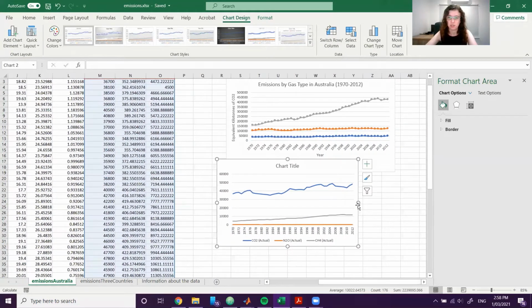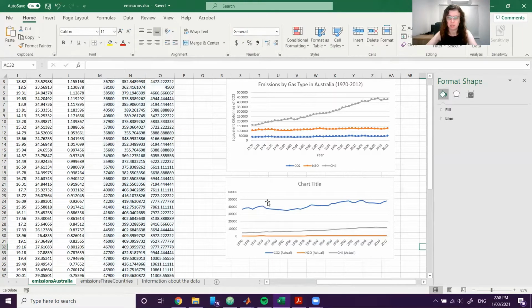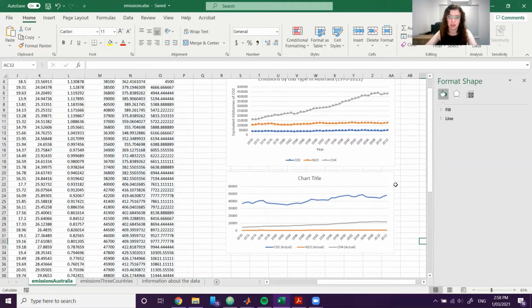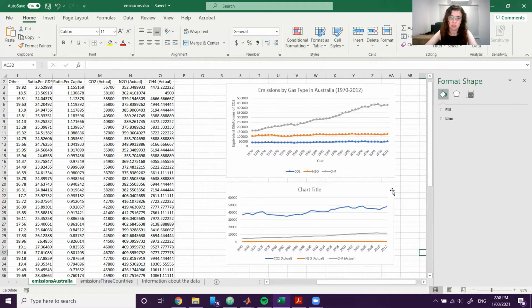This actually tells quite a different story, because when you look at it in terms of raw numbers, it looks like CO2 is the problem, because we're emitting a lot of CO2. N2O looks like it's not much of a problem at all. It almost appears to be flat at 0. And CH4 is up here, slowly rising, but still doesn't look anywhere near as much of a problem as CO2. That's why we quantify it in equivalent kilotons of CO2, because the top one here tells a better story in terms of actual environmental impact.